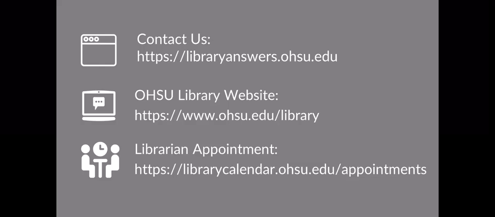This concludes our video on searching for OHSU author publications using Scopus. In this video, we went over the benefits of searching for OHSU author publications using Scopus, as well as how to search for authors, merge author profiles, and view your saved author lists. If you would like help with Scopus or with analysis of your department's research impact, you may book an appointment with a librarian using the Contact Us form.